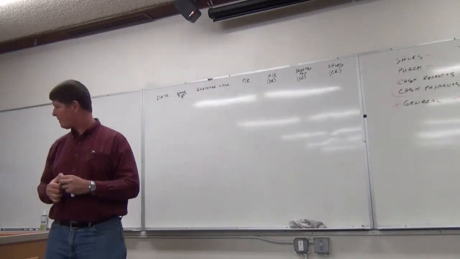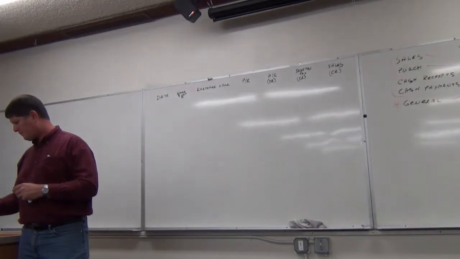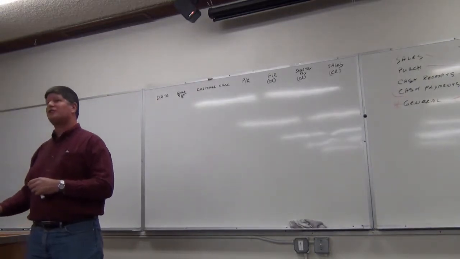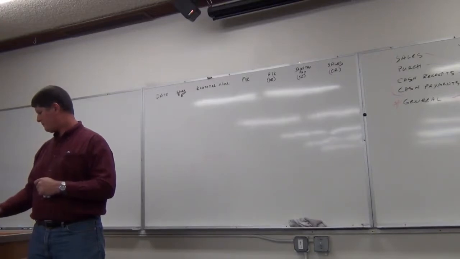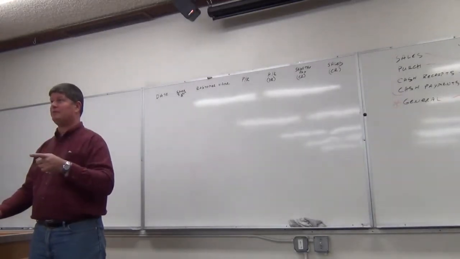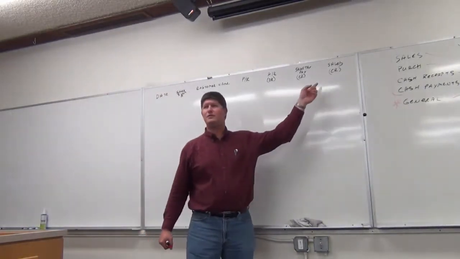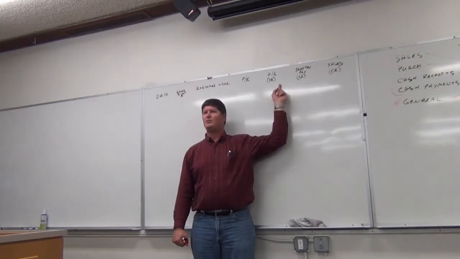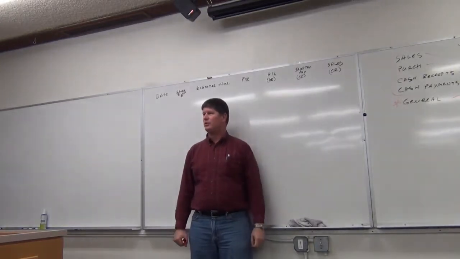What's the first transaction? July 1st. Read the first transaction. Sold dishwasher to Perry Martin, issued sales slip 501 for $900 plus sales tax of $72. Okay. What journal does that go in? Sales journal. Why? It's a sale, and it involves accounts receivable, right? No cash involved. So it fits into the sales journal.